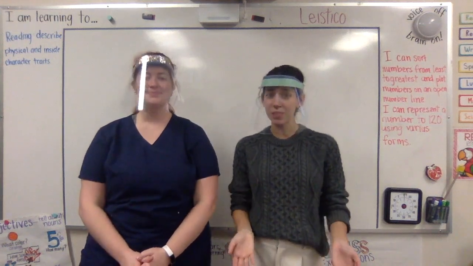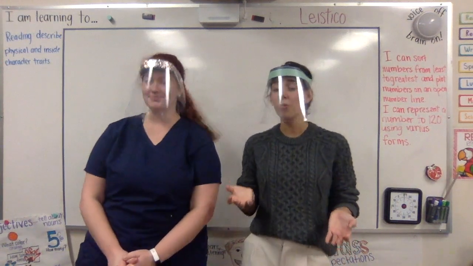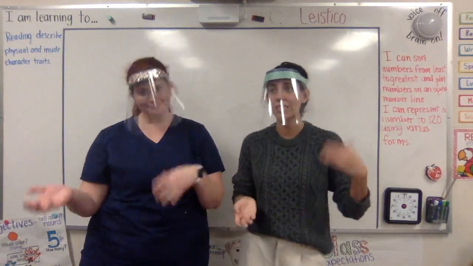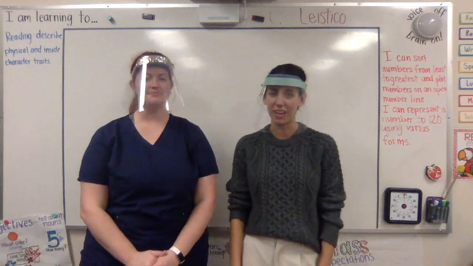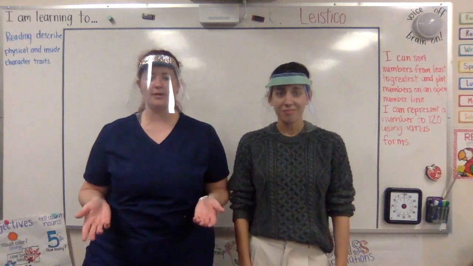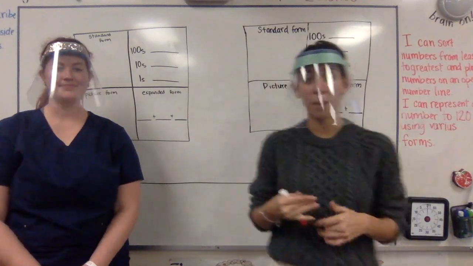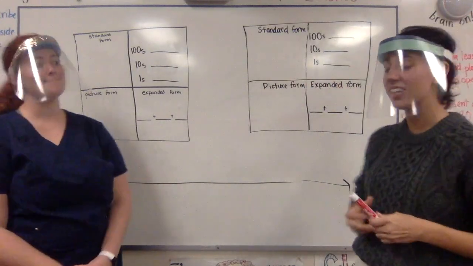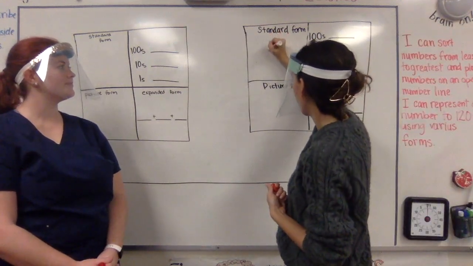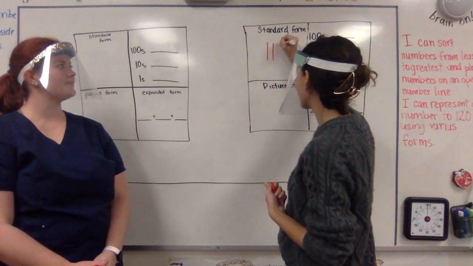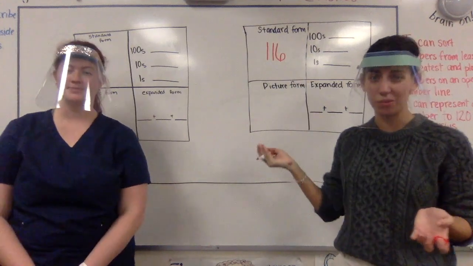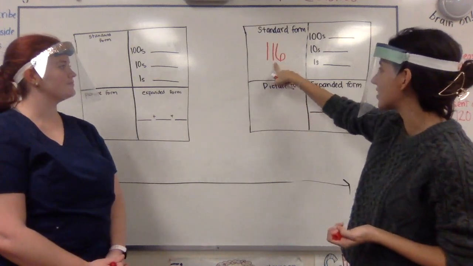That's right. When we represent our numbers in various forms, we really know our place value pretty well, and it's easy to put our numbers from least to greatest and then plot them on our number lines. I think we should go ahead and get started by representing some numbers in various forms. All right, so I'm going to go ahead and pick a number and write it in standard form. So the number that we're going to look at first is going to be 116. So I have a standard form, the digits, how you would normally see them for 116.